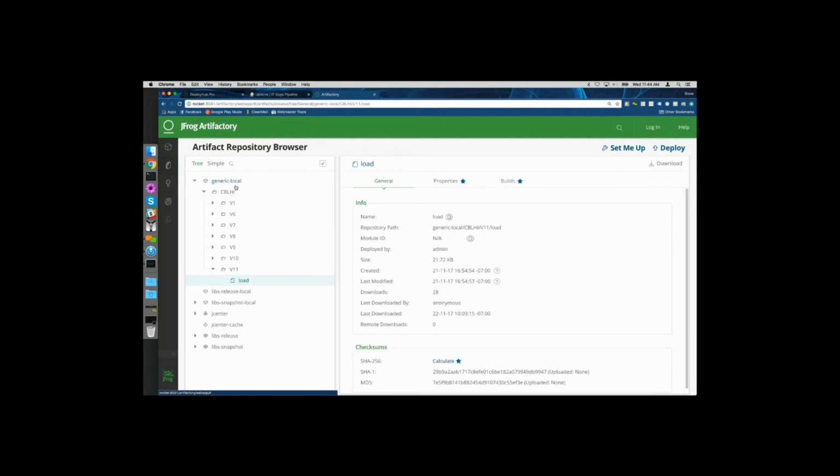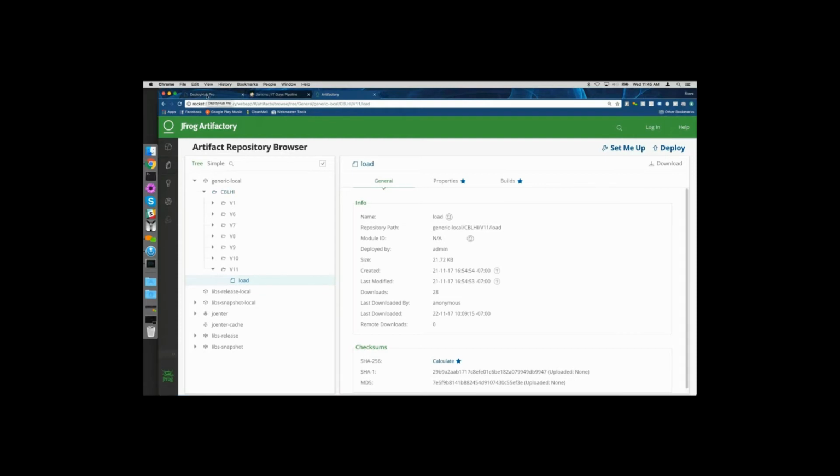This gives us a way to store versions of our binaries so we can go forward and backwards through time, and if we need to roll back, we have a place to roll back from. Artifactory is just one I chose randomly. It could be Nexus, or Meister has its own binary repository as well. I just chose this one because I had it up and running.